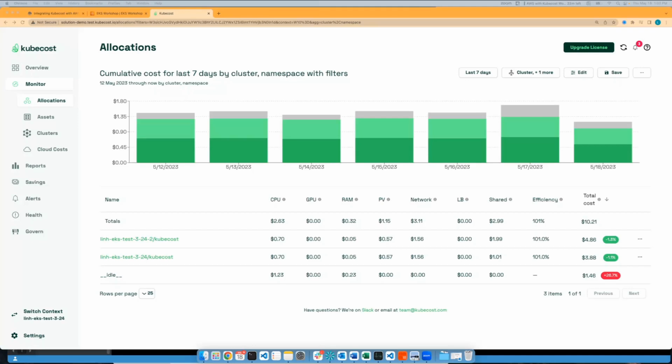All right, so just want to check another question. Is Kubecost highly available? Who is responsible for its infrastructure? Yes, there are different ways that you can configure Kubecost to make it highly available.